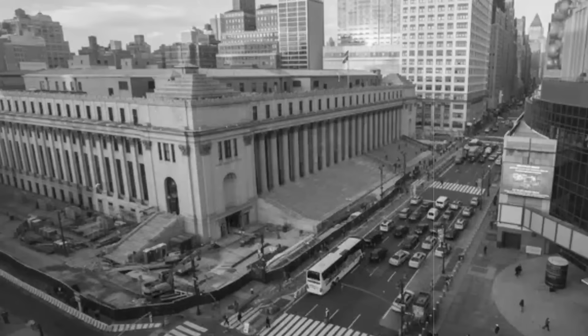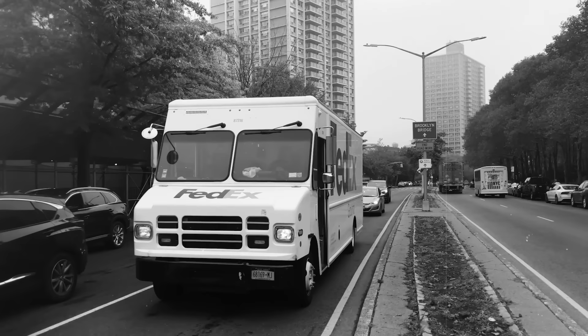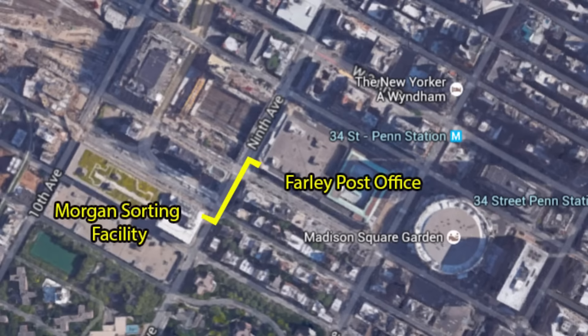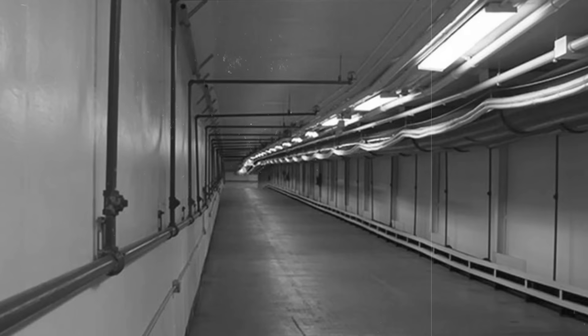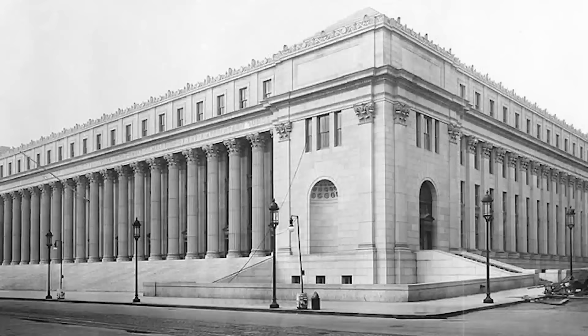Considering how close these two facilities are together, the natural response would probably be simple — like take the mail down the road. But with the hustle and bustle of city life and roads clogged with traffic, that's much easier said than done. So a tunnel was dug between the two facilities, generally following 9th Avenue, and that is where the mail flowed. This mail tunnel served its purpose well until 2002, at which point the hauling of mail ceased, as the New York state government began talks to purchase the Farley Building and transform it into a train hall. Naturally, after the tunnel's closure, they fell into abandonment and despair. The stairs and elevators leading below ground were sealed shut, and rats began to infest the vacant space.